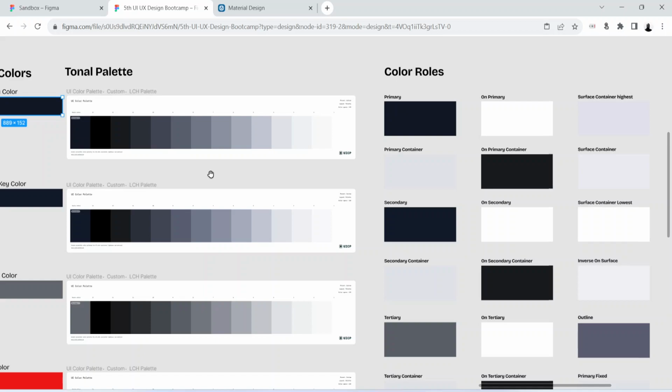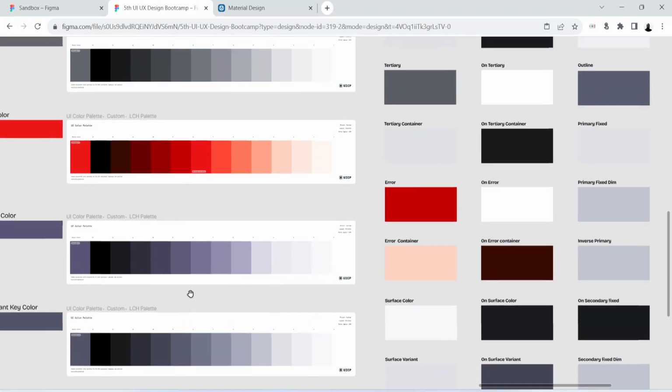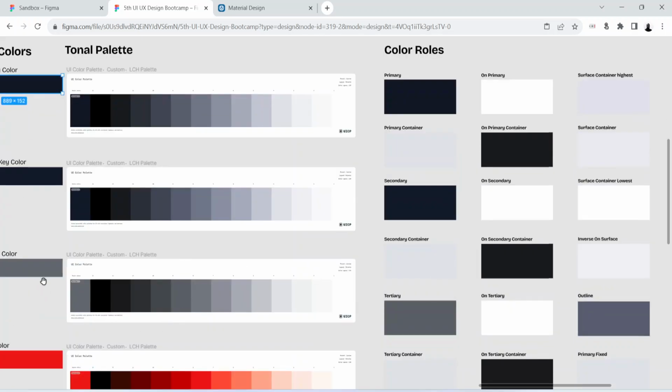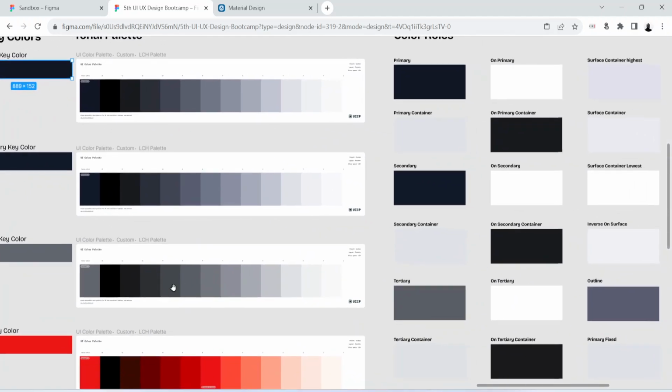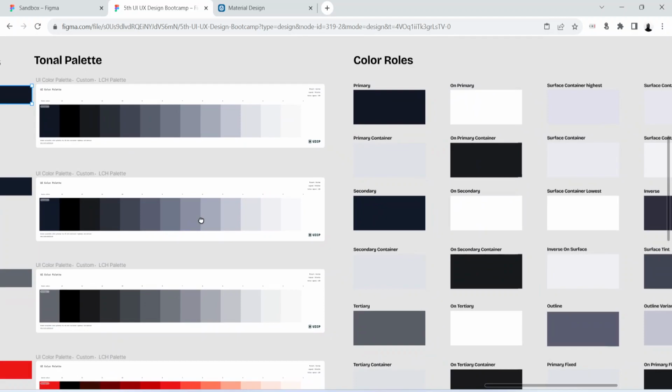So it's the same logic here. Now we have a lot of colors in our color palette. When we want to start designing the app, we won't just pick any random color from the color palette and use it. We won't say, okay, when we want to design a button, let's come to the tertiary key color's palette and just pick any color. Then when we want to design another button, we come to the secondary key color's palette and pick another color. No, we won't do it randomly like that, right?